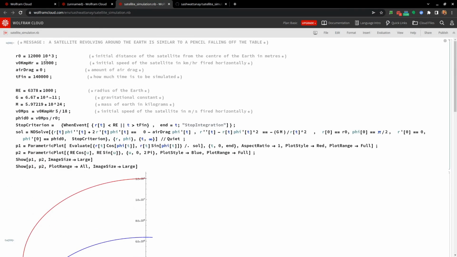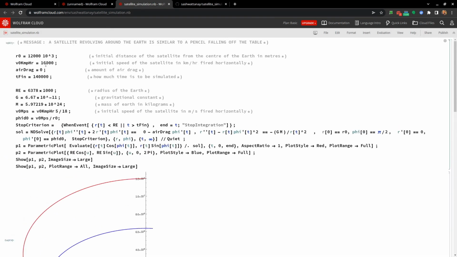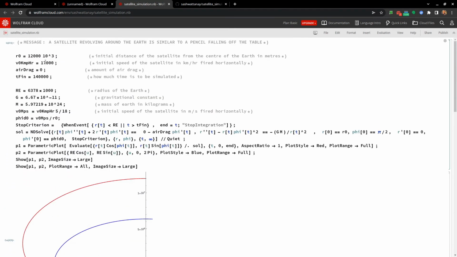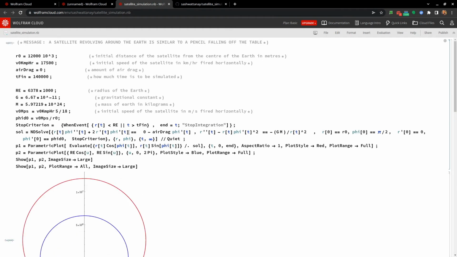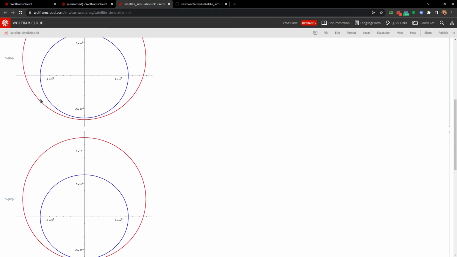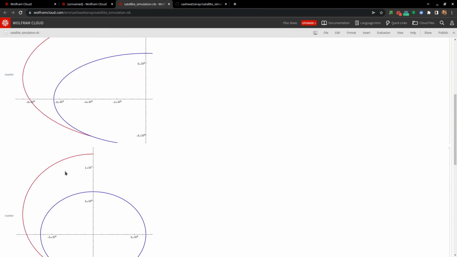So with that hope, I'll increase it gradually because this is the point where interesting stuff happens. So yeah, look, it's going around further and further. 16,000. Let's go to 17,000 kilometers per hour. And look, even further. So let me make it 17,500. Gives us, wow, look at that. So there comes a point when it totally misses the Earth, right? At 17,000, it did not miss the Earth. It did strike the Earth here, right?